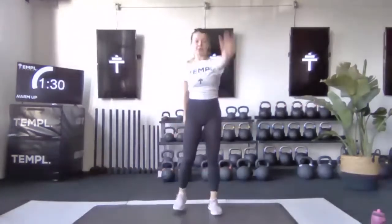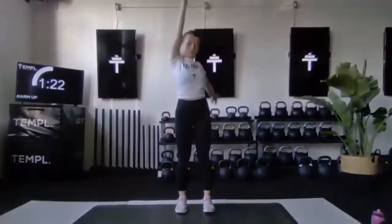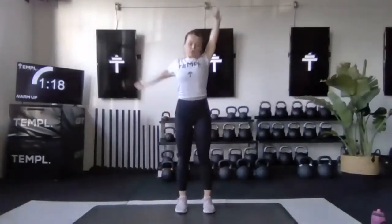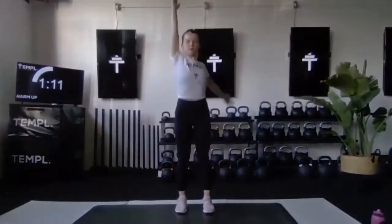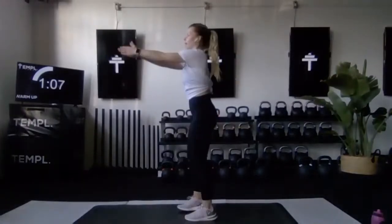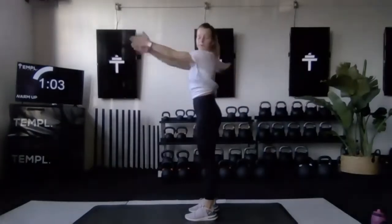From here, we're gonna open up our shoulders into some shoulder circles. Really big circles. Warming up those joints. And other direction now. Nice, and then just clapping in front of you and behind you if you can, opening up that chest.